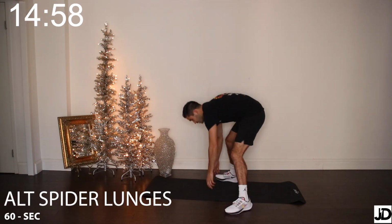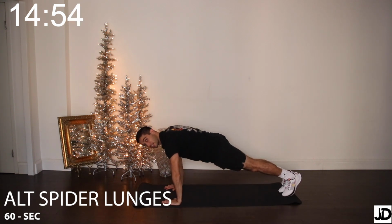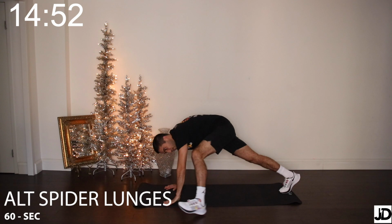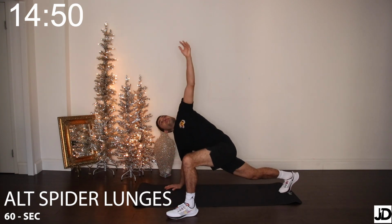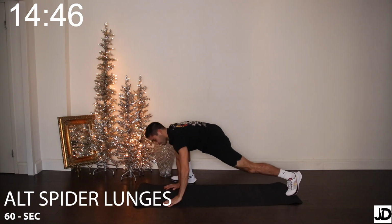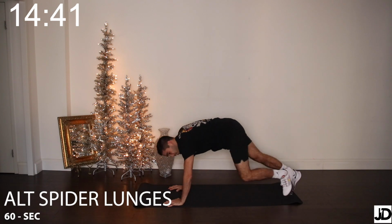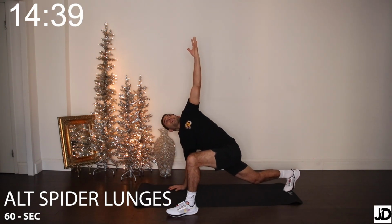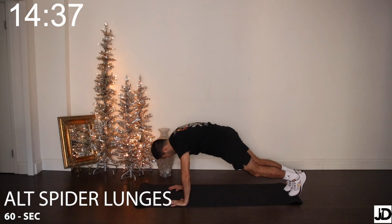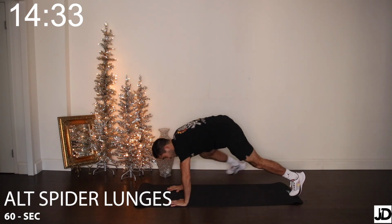3, 2, 1, everybody drop it on down, high plank position. Knees, feet, thighs together, we're gonna do alternating spider lunges, right and left. So step your left foot to the outside of your left hand, reach up with the left, and you switch. Right foot steps to the outside of your right hand, reach up, and switch. Go at your own pace here. Got about 40 seconds. All we're doing here is creating space in the hips, opening up the back.